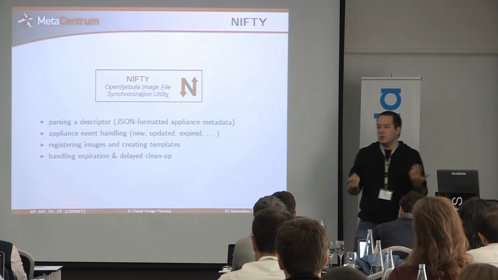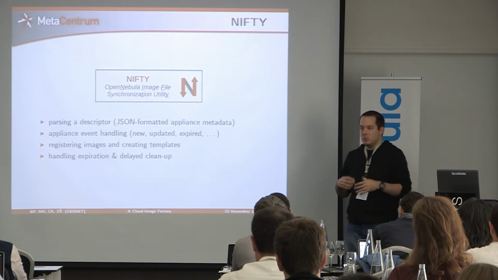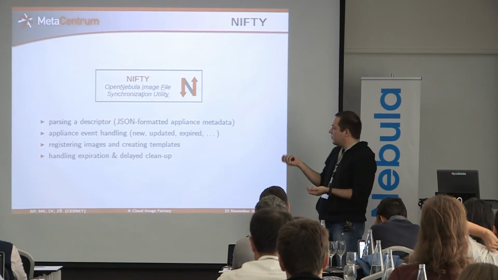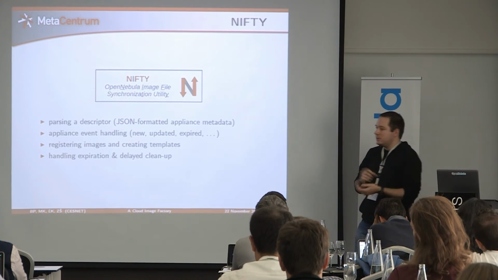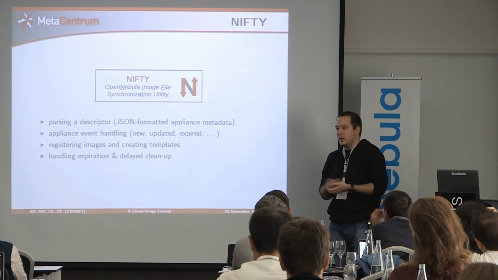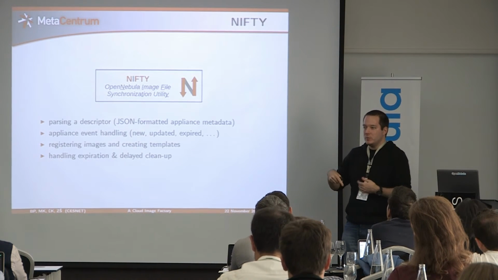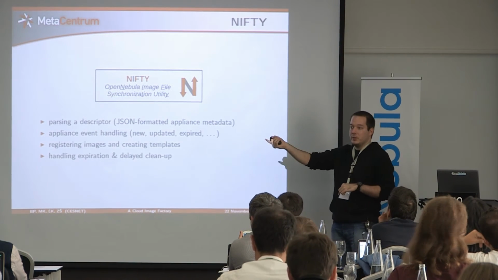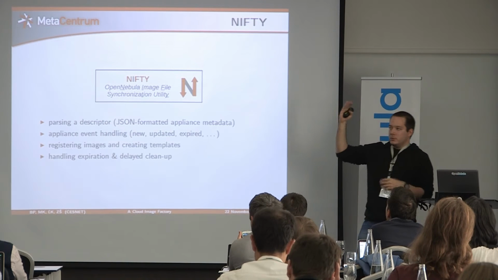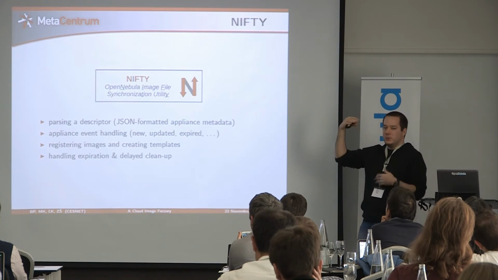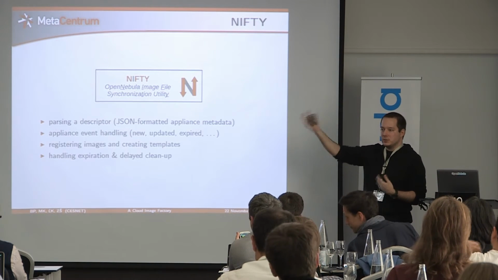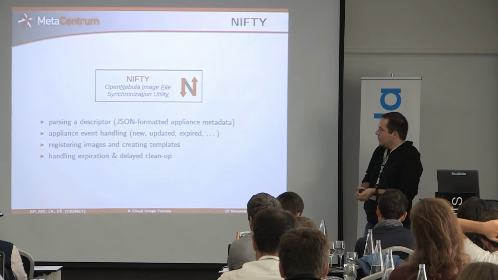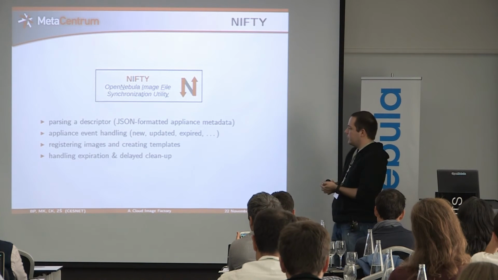From Comfy, the only event will be new image or update image. From Ichi, it can receive new images or receive expire events. An expire event will not contain an image. It will be simply an information, okay, look up this appliance in OpenNebula and disable it, which means rename it, remove permissions so users can no longer instantiate it. That's the other important event.